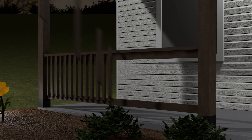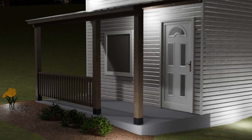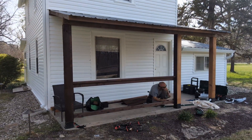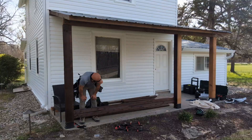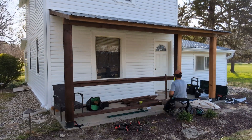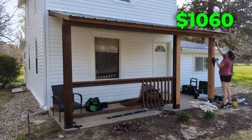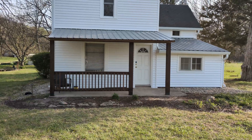Now all we have to do is install the railing. We used cedar lumber for the railing — it's close to 10 feet long, which is wider than the recommended span without reinforcement. This is what they wanted to install, and I'll have access to this property for a long time so I'll be able to keep track of any sagging and fix that if it happens. Cedar boards for the railing cost $53, the spindles cost $90, and we finished it with a Minwax stain that cost $43.